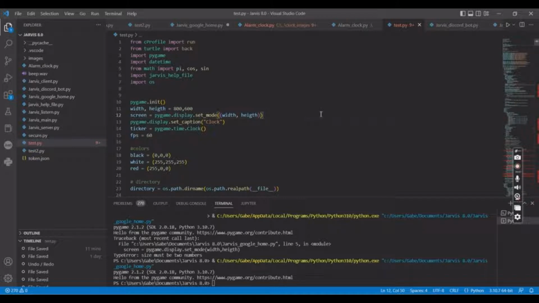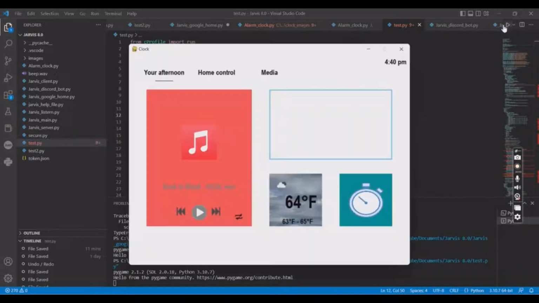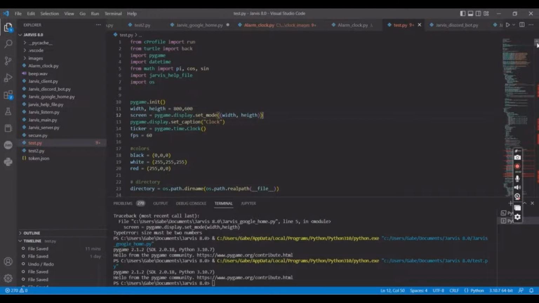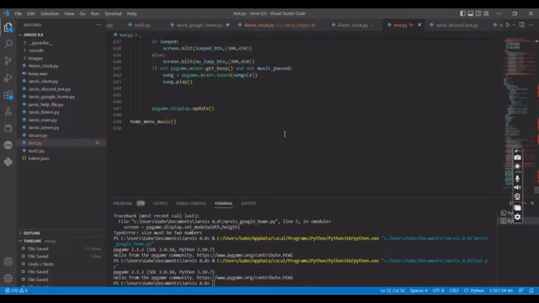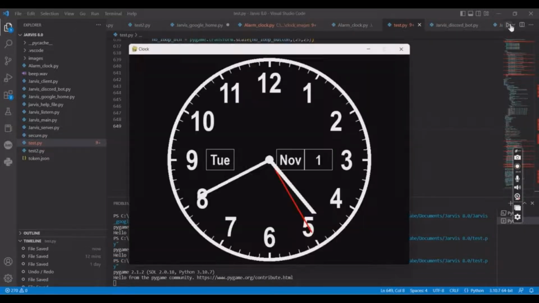In this example, we had actually coded an application. This is the Google Home. So we coded this application. When you run it, it gives you a clock face, accurate time and all that, the dates.